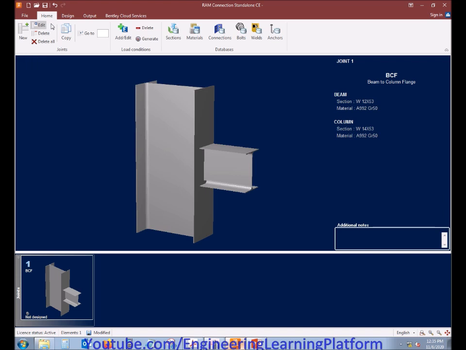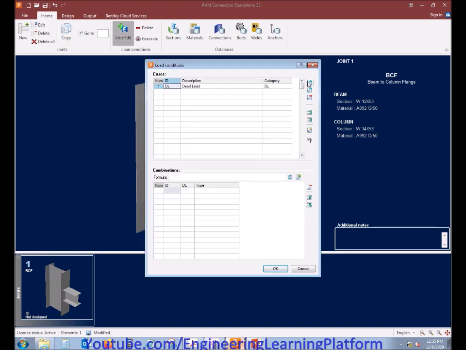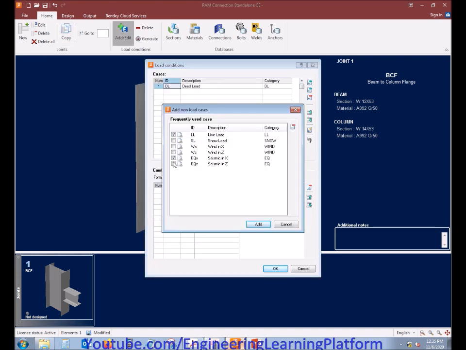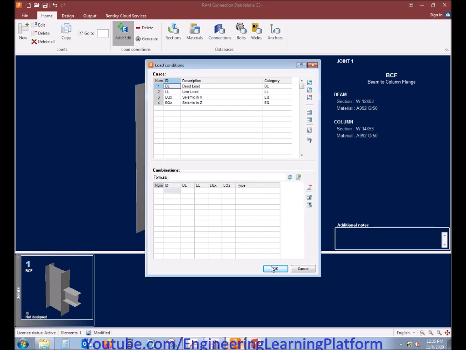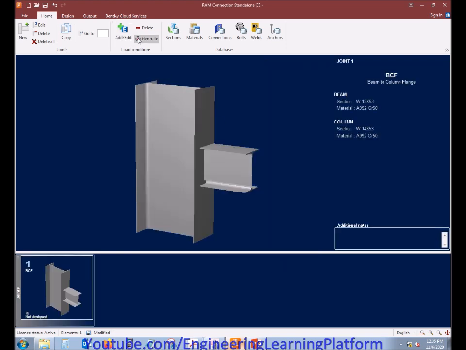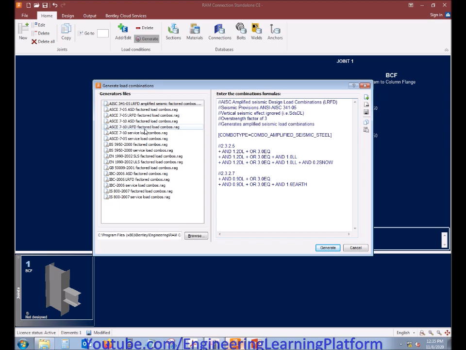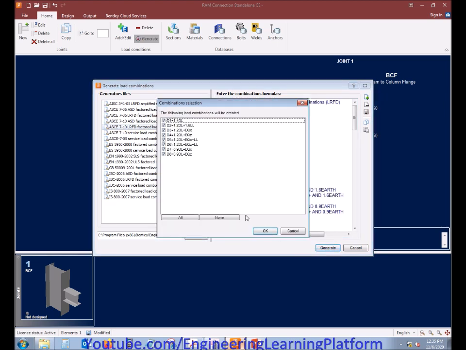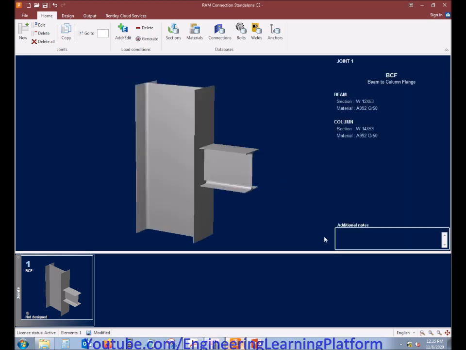Now let's add the load cases. The important load cases are to be considered from the structural model. I'll be generating the automatic load combinations using AISC 360-10 LRFD, that is load and resistance factor design.